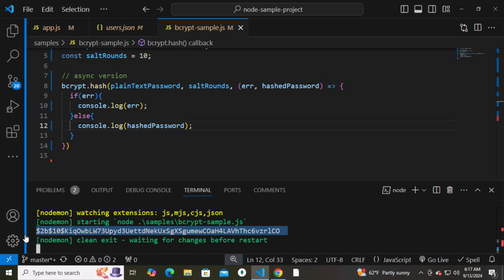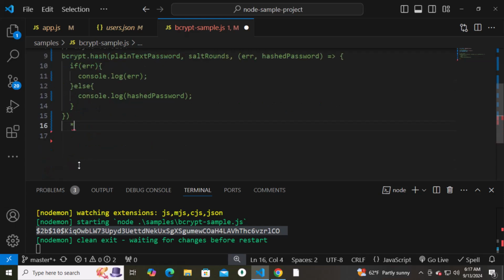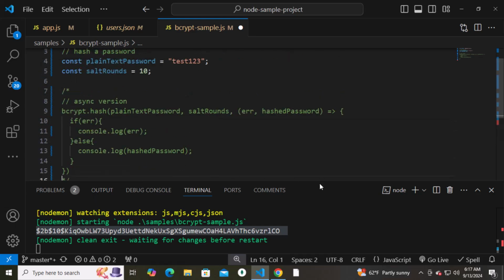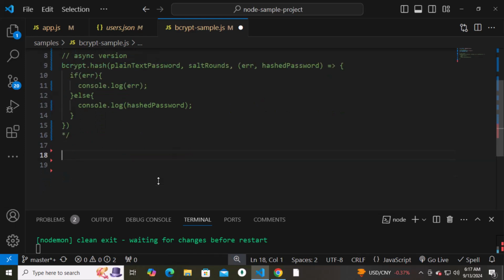Okay, now before I get into how we can use this to authenticate users, I want to show you that the bcrypt package is pretty cool because you can use it async style, but it also returns a promise, so you can use then and catch with it. So let's go ahead and comment out our original example and do it using then and catch. Okay, so there we go. I'm just going to comment out our code right here like that, and I'm going to rewrite it using then and catch. All right, so the way this looks is like this.